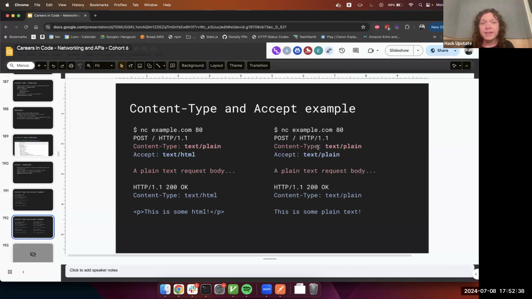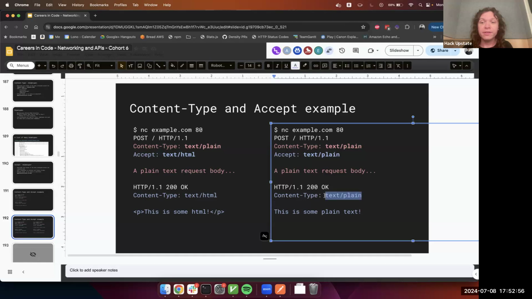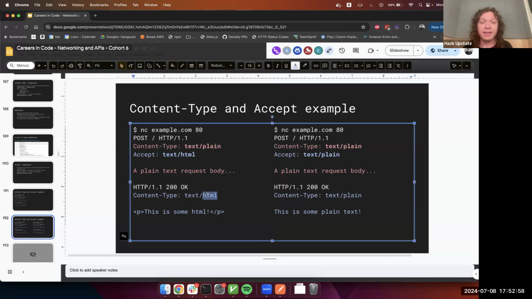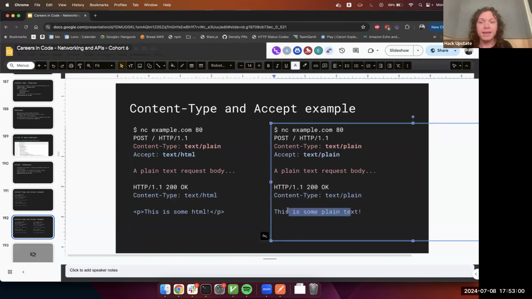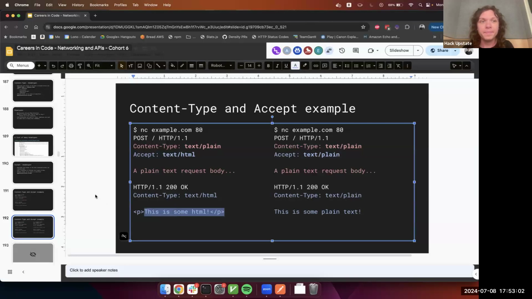As a side-by-side example of a different approach, imagine with my Accept header, I requested text/plain and not HTML. Same request, just a different Accept header. The server can look at that and understand, oh, okay, I should send you back plain text instead. And then our Content-Type header is text/plain instead of text/HTML. And we get plain text rather than HTML.